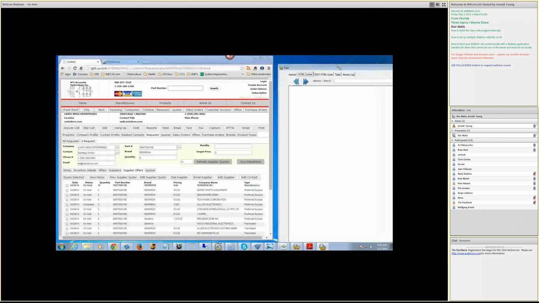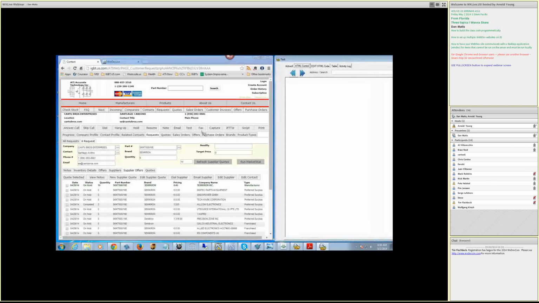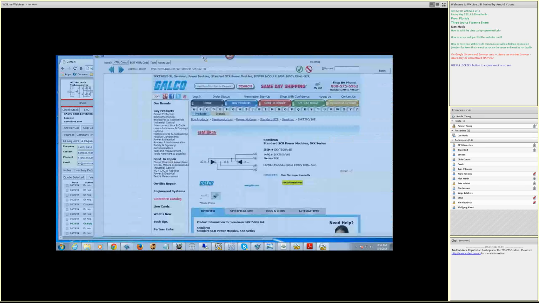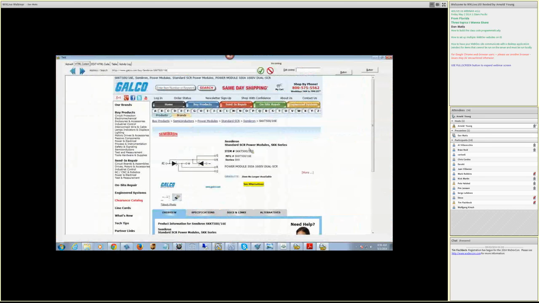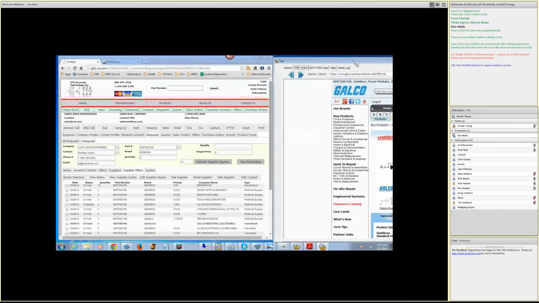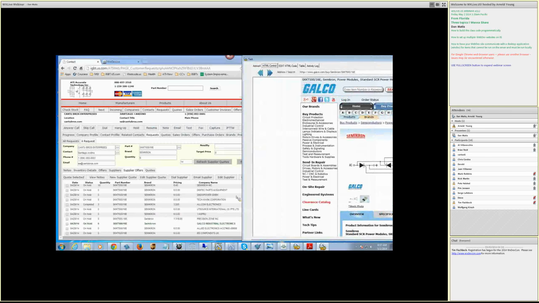So in this situation here, just to show you, if a salesperson clicks on, say, this line here, what'll happen over here is you'll see the link comes up and it'll pull the website up for this specific part on the person's desktop. So they'll be able to see this particular company that they were clicking on, which was Galco. And it'll pull up the Galco site for this specific part number, doing an inventory search on the SKKT 500. And you'll see it here.